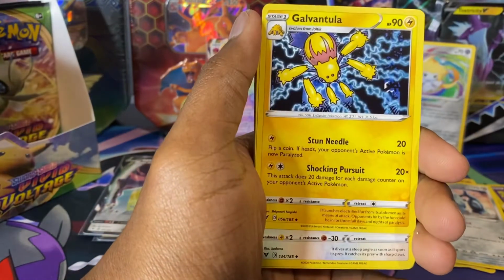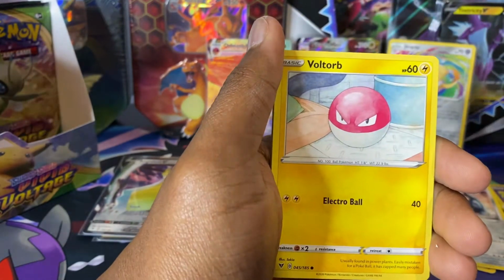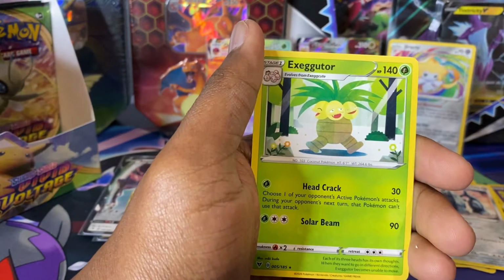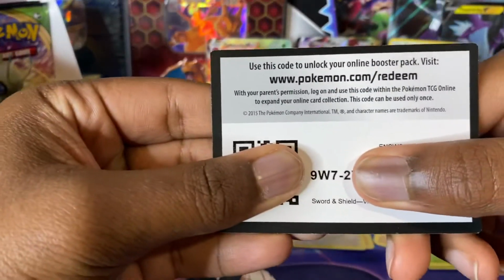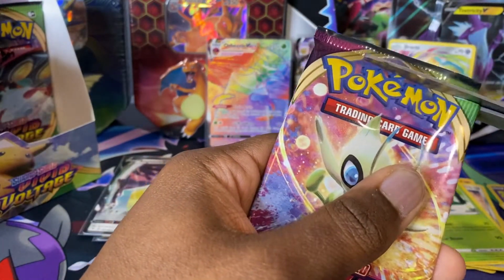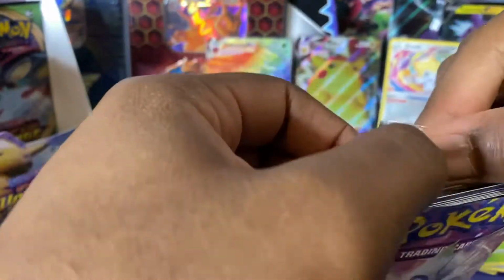Metal Energy. Galvantula. Swellow. Water Energy. Chimecho. Ninkara. Voltorb. Rockruff. Whismur. Chatot. We get an Exeggutor as our rare. Here's the first three. Yeah. Good luck to whoever gets it. Hope you get something good. I'm trying to give everybody a little chance, you know? Everybody deserves a chance in the online game, right?